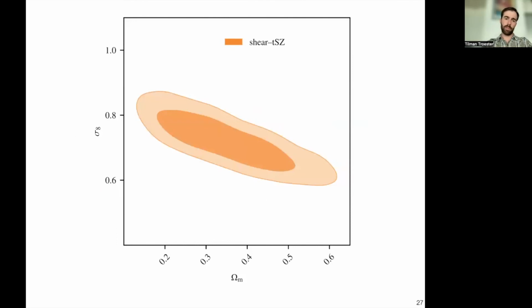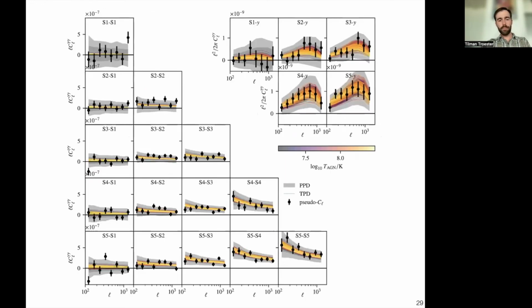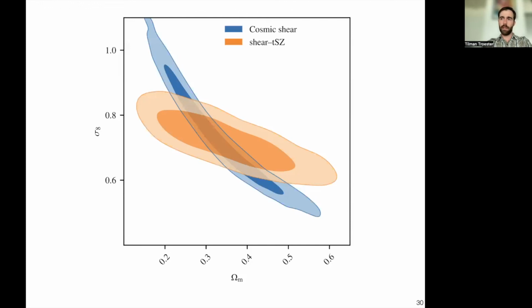Shown here again are the same parameters shown before, so sigma 8 and omega m. And this is a lot more sensitive to sigma 8 than cosmic shear because the tSZ signal essentially probes big clusters, big heavy halos, and those are more abundant when there is more clustering, so higher sigma 8. Now, as said, we did a joint analysis, so we combine the cosmic shear results shown here in the bottom left that I showed before, and the cross correlation between the shear and the tSZ effect shown at top right, and we account for the full covariance between those measurements, and then we get combined constraints.